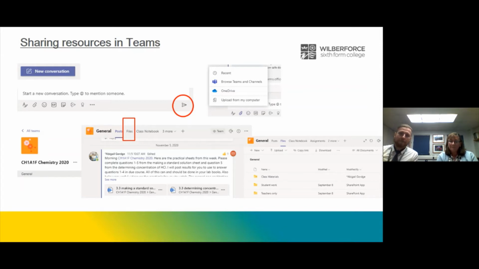Just like, for example, you'd have registers pre-populated into Sims or whatever software you use. We'd have class lists and class codes pre-populated into our Teams, so it works really well. But manually, again, it's very user friendly, and if you're setting it up for your own classes, it's not so much of an issue. It's more if you're setting them up for an entire institution, I think that it needs to be automated, really.